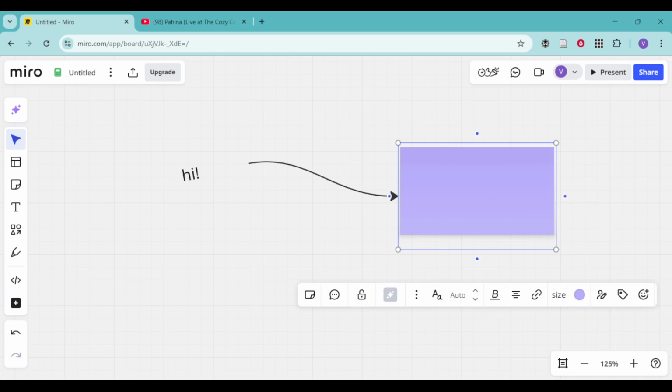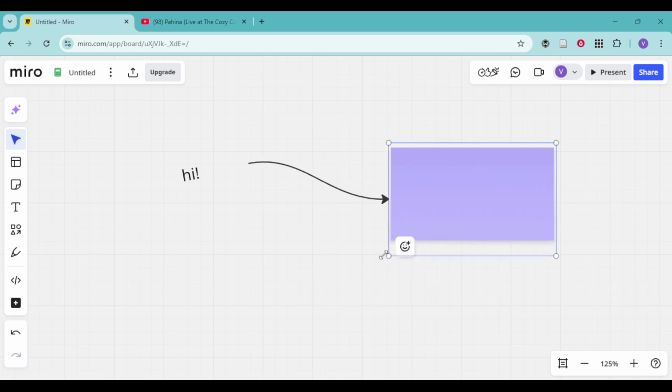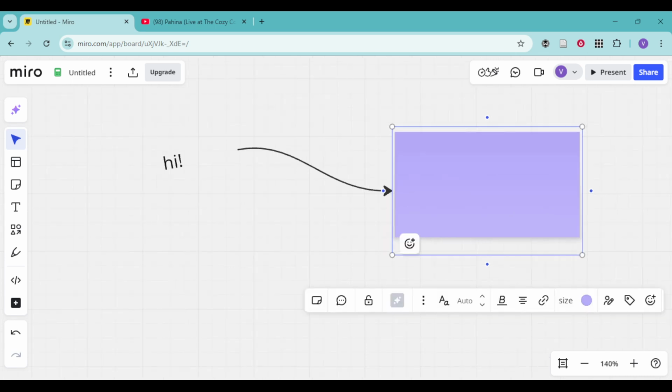To adjust the size, select the video and drag the corner handles. This keeps the proportions looking right. Make it large enough to read the title and controls comfortably, especially if you plan to present or share your screen. If you drag it by the center, you'll move it without changing the size, which is handy when you're finalizing layout. When you're ready to play, click the video's play button right on the board.